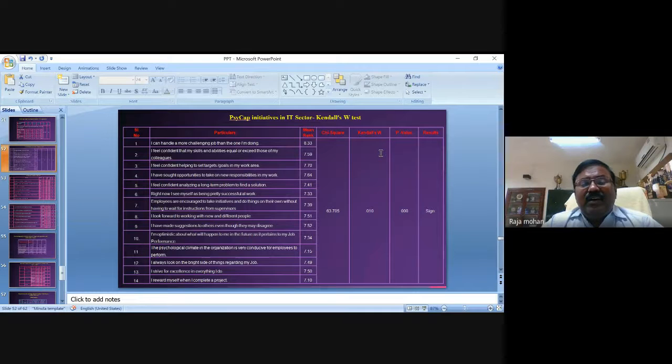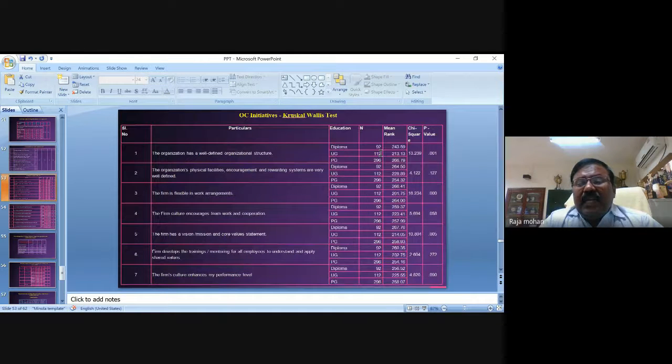correlation, actually not like that, in the responses of the respondents that we are finding out? Is there any relationship between the responses of the respondents? See, that is the thing you can remember. And here also we are finding out the mean rank, the Kendall W value we have, and finally the p-value, and whether it is significant or not, we are finding out. Yes, it is significant.